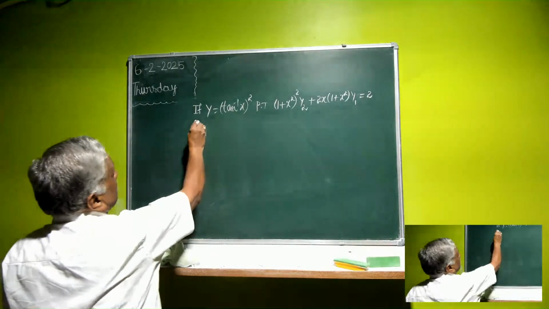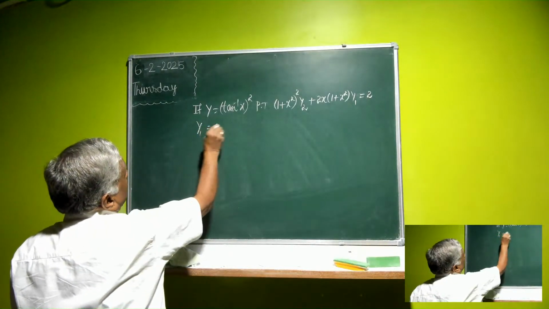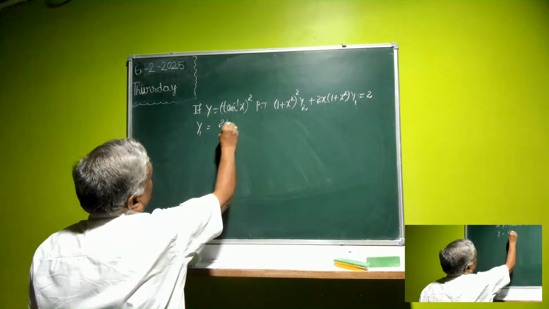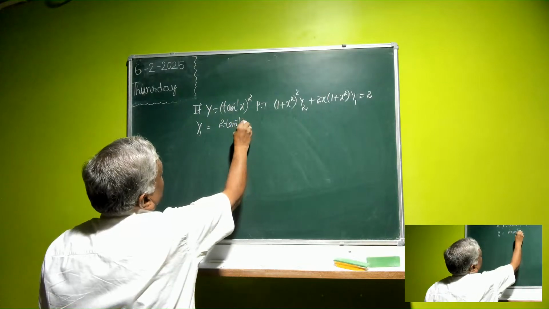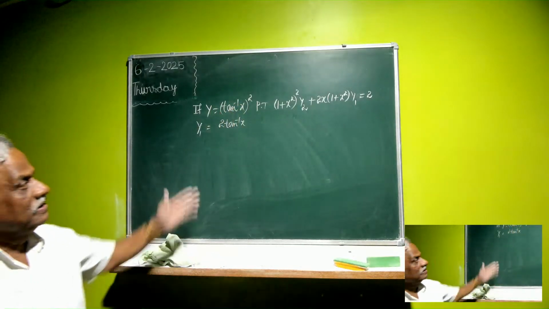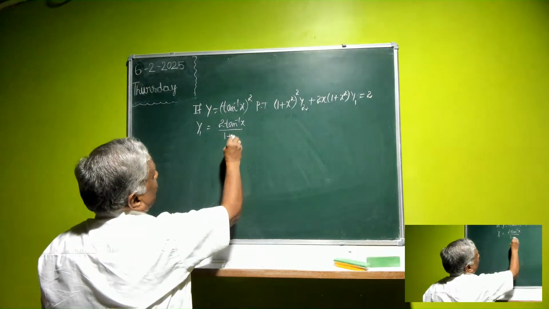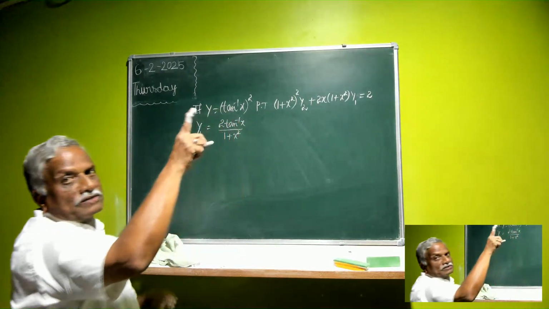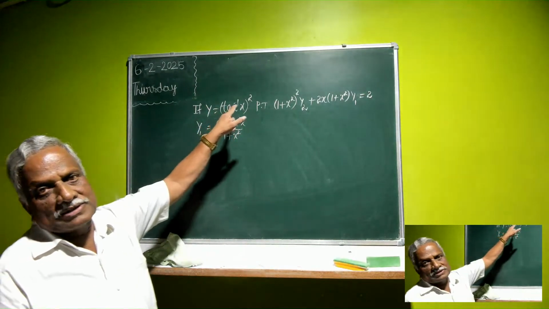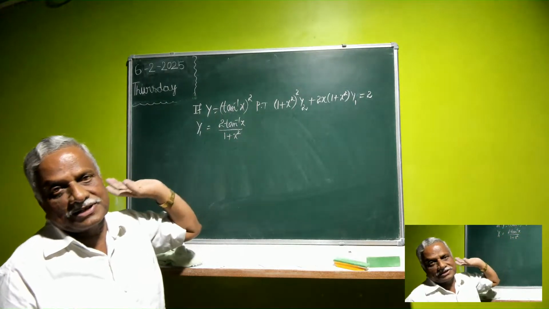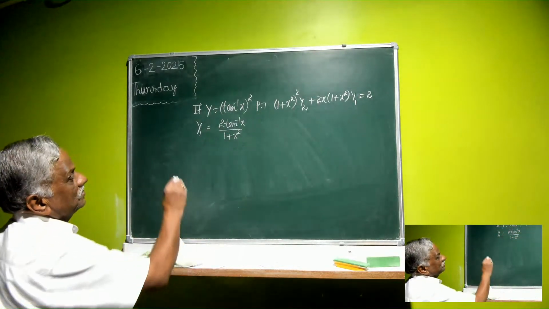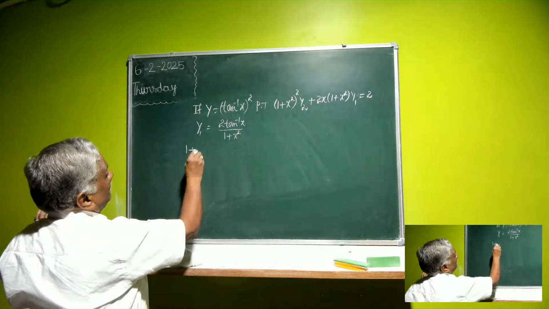Same procedure. Differentiation, y is y1. First you differentiate the power. Then we had sin inverse x whole square. We have got tan inverse x divided by 1 plus x square. Then we got 1 over root of 1 minus x square, because the problem was sin inverse x. Here we are differentiating tan inverse x. Second step is the same. You have to just cross multiply.